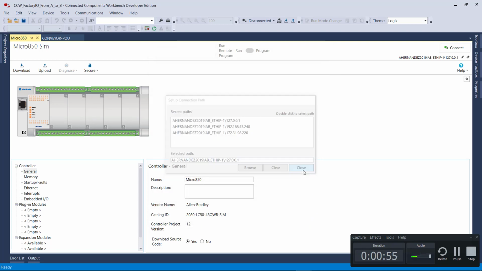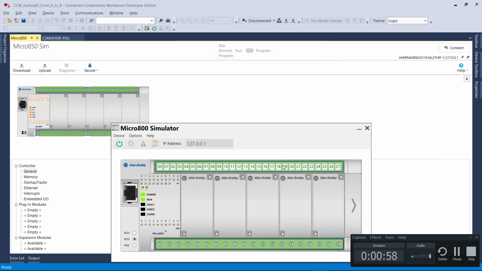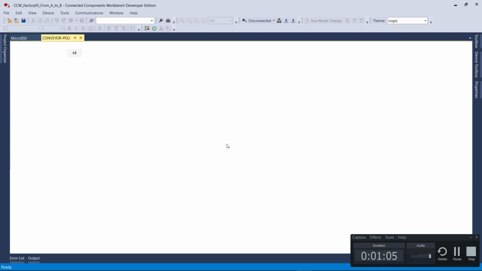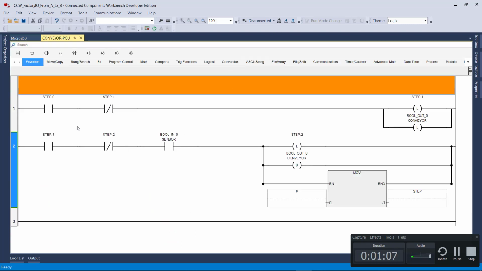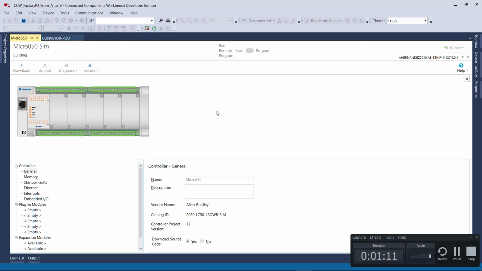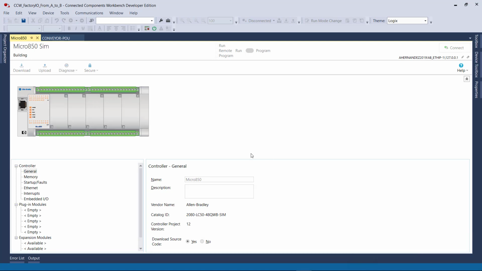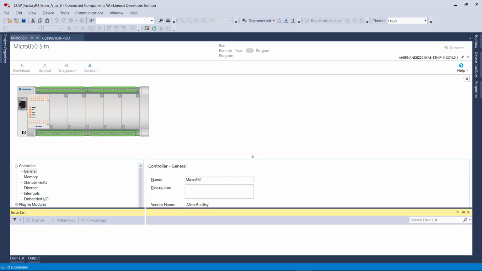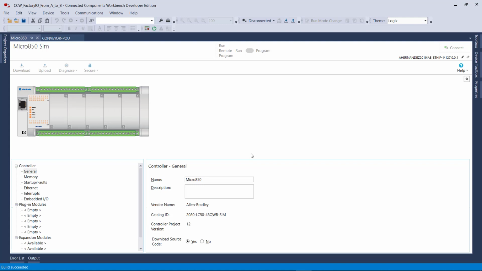So let's go ahead and download. Let me see, let me just confirm. Yep, this is the one, 127.0.0.1. So let's go ahead and click on download. We're going to download this two pieces of logic, 2 runs, and see what happened. So the download takes a little while. I have seen that it doesn't matter what number of runs or what number of programs you have, it always takes too much time sometimes.